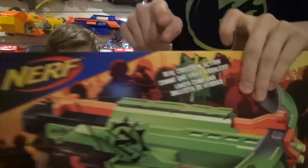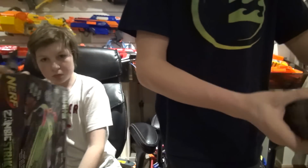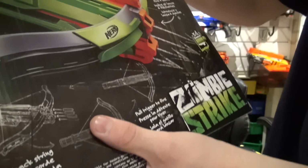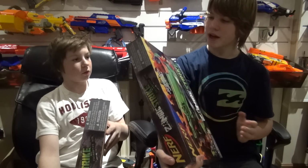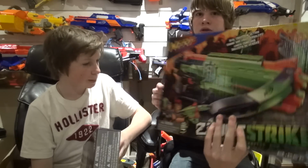So, right on top here you see real crossbow action. That's cool, just like Zombie Strike, Crossfire bow. Take a look at the back. They always do the same thing, which I really personally love. It looks kind of like a diagram, like blueprints. It says real crossbow action, like hand-drawn text. Load and fire 4 darts, which we'll get into later in the video. Pull trigger to fire. So yeah, it's a crossbow. The box is pretty general: a diagram on the back pointing out some key features, and just a little picture on the front. Normally with the Elite N-Strike stuff, they show a real person shooting the gun. Here they do a cool cartoon-esque little person, which is really cool. Top and bottom, just basic stuff.